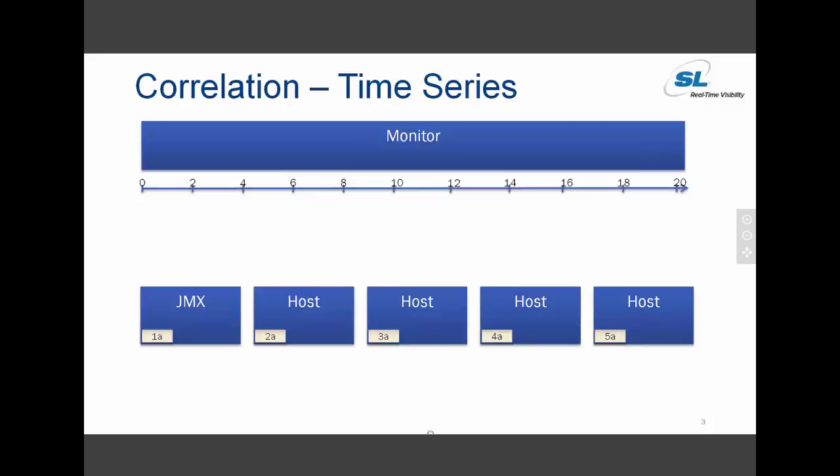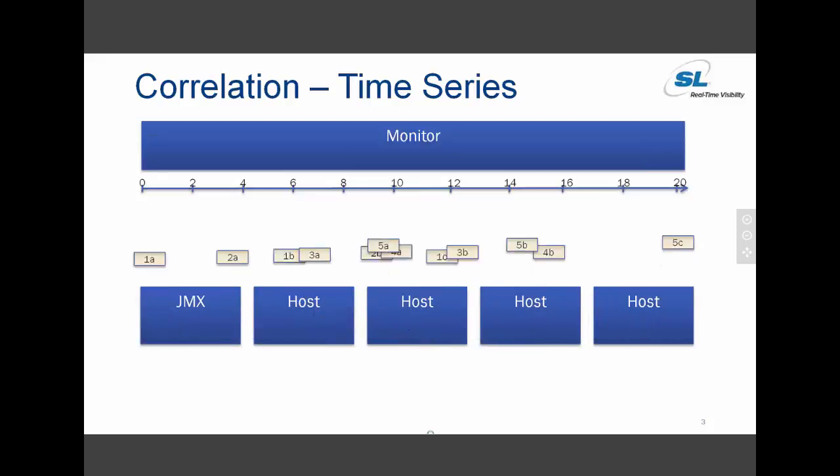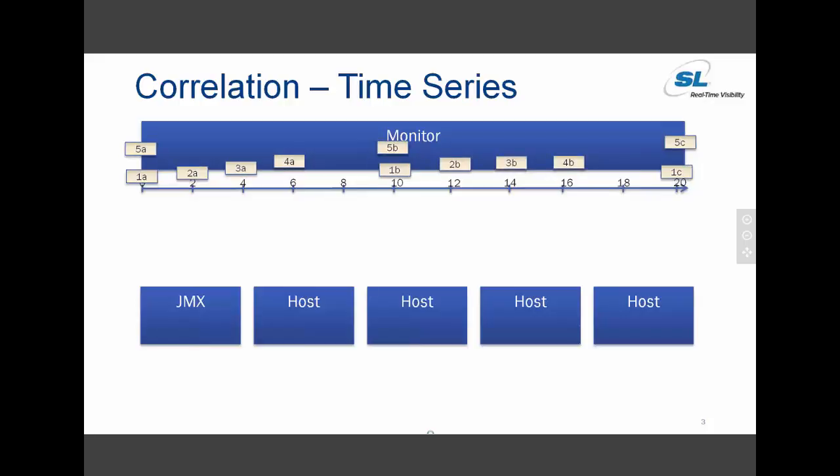The next piece of this puzzle comes in as time series correlation, because we have lots of things, maybe multiple hosts that apply, multiple values getting out of Hawk or JMX, and you may be sampling this data. And there's not always a guarantee that the sampling data aligns up. So you might actually get different time series as you go through it. So these data elements may spread across a 10-second period. And the goal in looking at these different samples of these different data elements is, how do you bind them together to get a real-time view of the snapshot of what you're looking at?